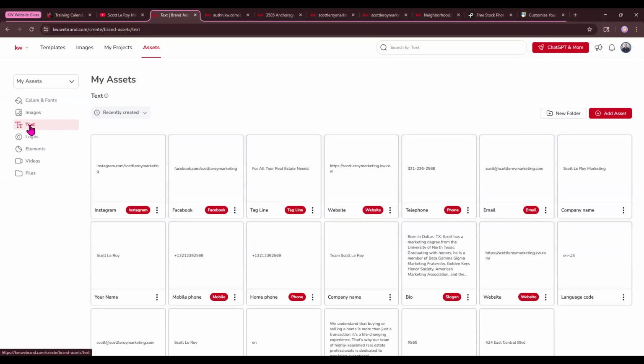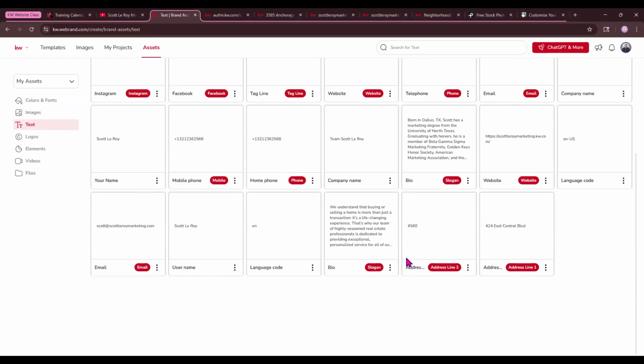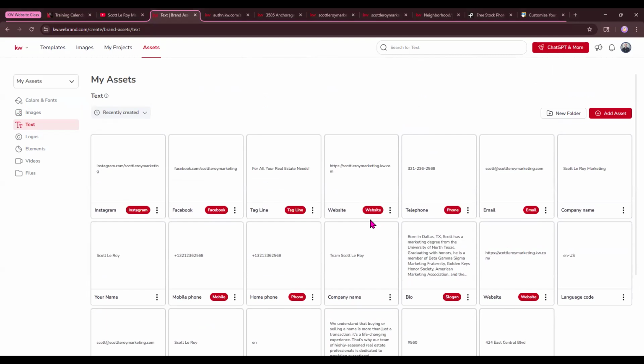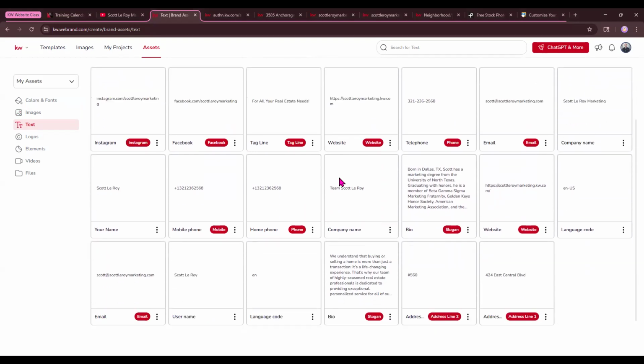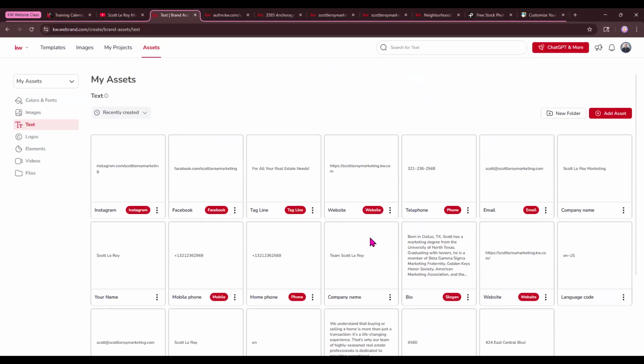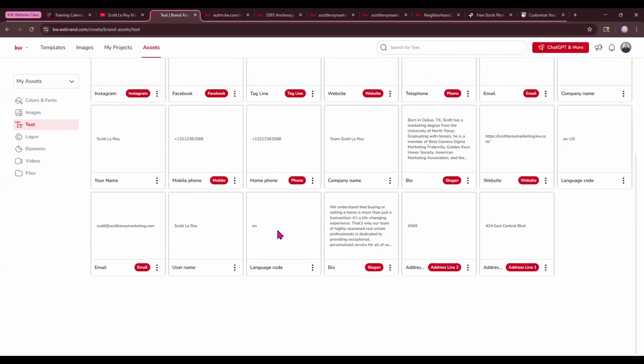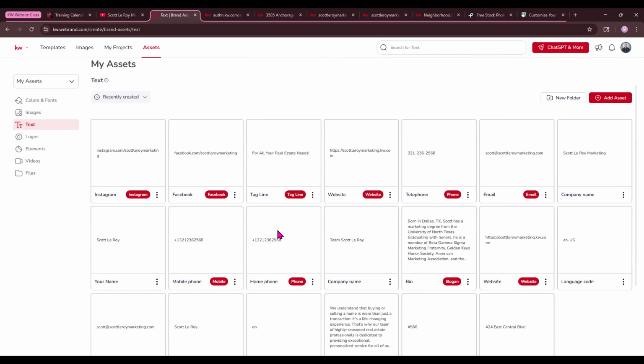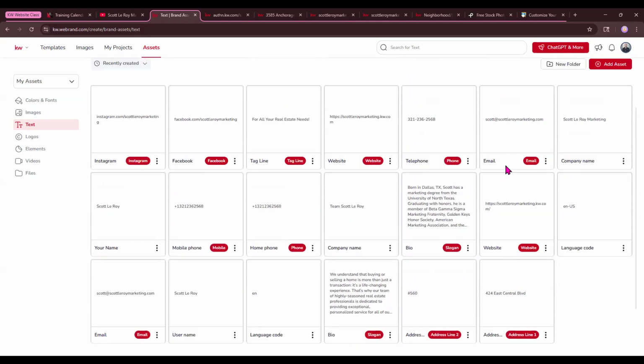Moving on, you have text. If you're looking to have text readily available for you to pull into your marketing, this is a great place to add it. A lot of this is going to pull from your marketing profile already. But you have your bio, your website address, your email, phone numbers, anything you're going to be pulling into your marketing frequently. It's a great idea to have it as an asset. It just makes it easier and saves you some time, so you don't have to type it all out or remember every little number or code. So it's a great place to add those, specifically your branded app code. Those are not customizable and sometimes hard to remember, so this is a great place to add them.